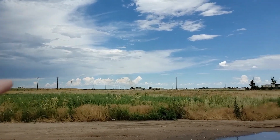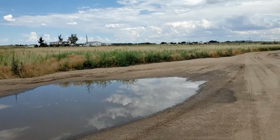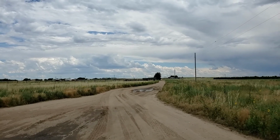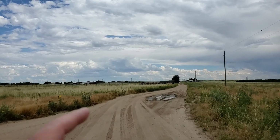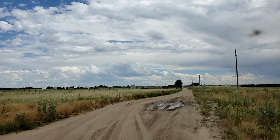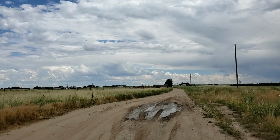That cemetery and just this sky. Nice puddle there. Definitely been an enjoyable day, and who knows, maybe we'll pass more abandoned places on the way home. But for right now, we're just gonna walk this road a little bit. We'll check out what that building's all about, and then we'll double on back to Denver.